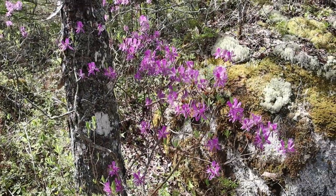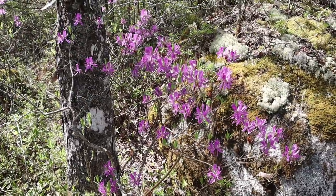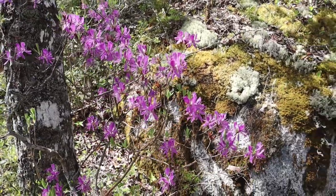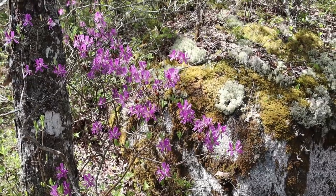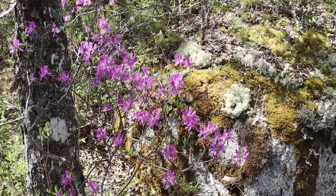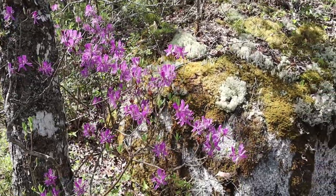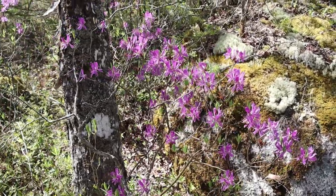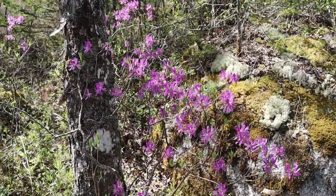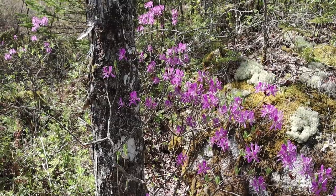I thought I'd stop and give you a view of this pretty flowering bush here in the wilderness area. This is Rhodora, and it has this pretty pinkish-reddish flower — a little bit of purple. It is a mid-height bush and it looks a lot like sheep laurel, which is a lower-growing bush around here that also comes out with a purplish flower probably in another couple of weeks. It's not the first thing to flower around here — we get May flowers in early May — but this is one of the nicer ones to have a look at.